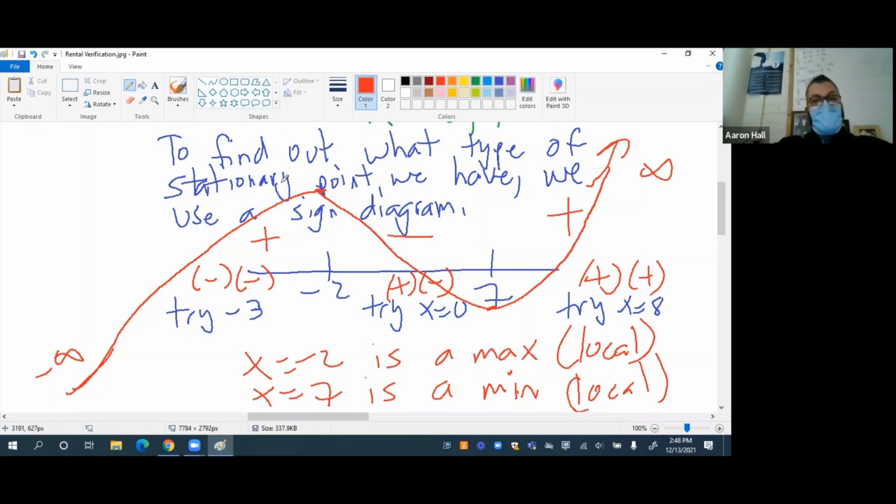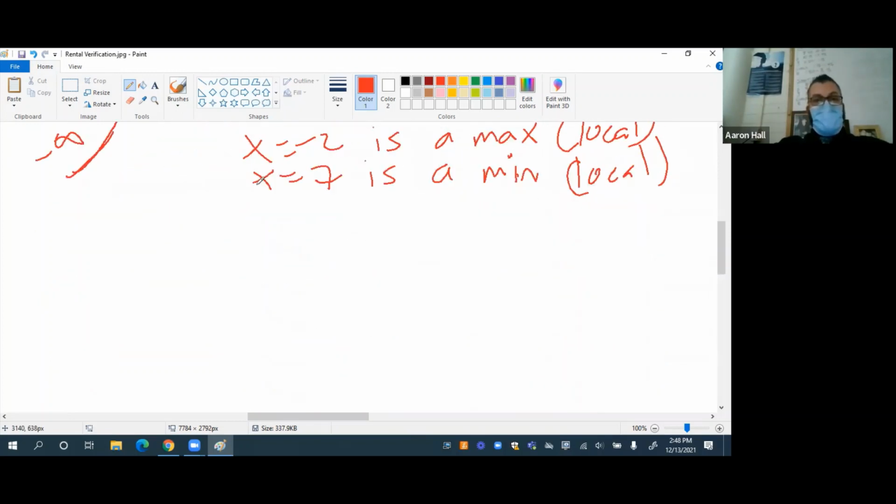Everybody good? Okay, continuing on. Let's do another one. Is this painful? Or is it fun? If you think it's painful, then have a better attitude. Math is fun. Math is challenging. Math has a tendency to make us feel dumb, but there's something really cool, something euphoric when you finally get it. It's like, wow, that's so cool.